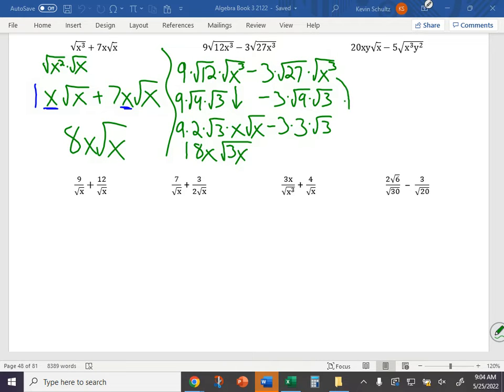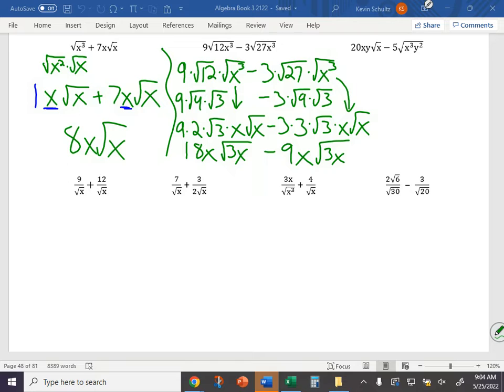And again, this root x cubed we know is going to simplify to be x root x. Like I said, the variables are almost easier because it's the same thing every single time. The numbers change, obviously, based on what you have. But 3 times 3 gives us 9. We do have an x to join that coefficient. And then we have a root 3x under the root symbol. Okay? Not too bad.